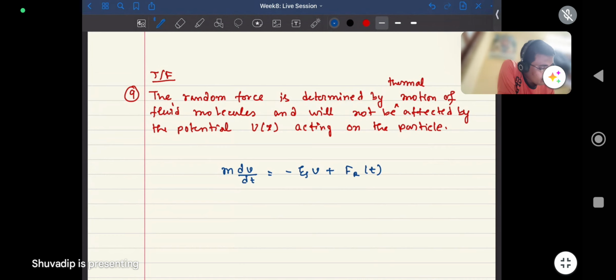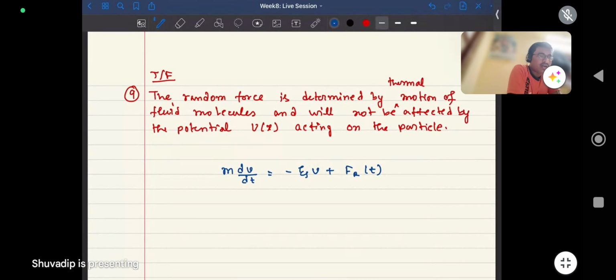Now, on top of this, if there is some force acting on the particle which is due to some potential, suppose it is moving in a potential which is simple harmonic type or something like that, in that case there will be an extra force term acting on the particle, something like -∂U/∂x. If U(x), the form of the potential, is known to us, the force will be -∂U/∂x. So from that we can calculate the force acting on the particle due to the potential itself.